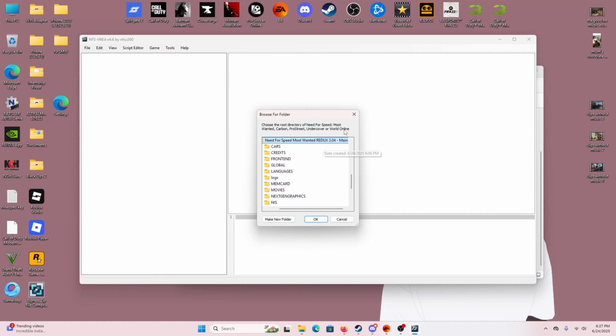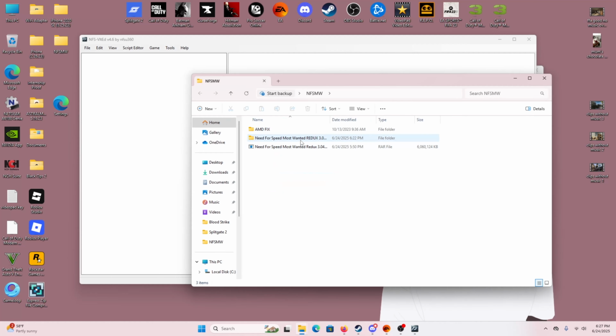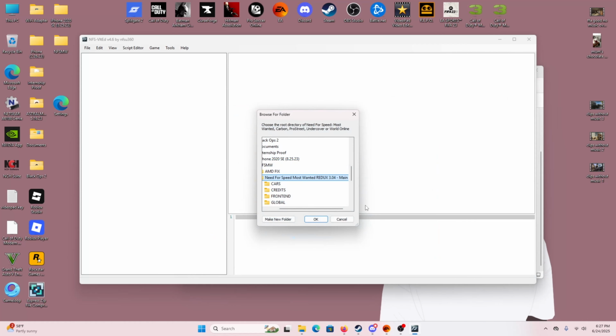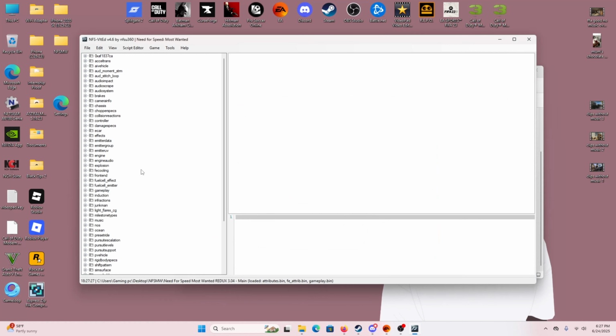You want to make sure that you click the root file for your game. So even though I have it installed here, I want to click this file itself because that's where the actual game and all the game files are located. So once you do that, you want to click OK, and then you're gonna get all these values over here.